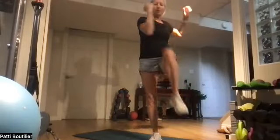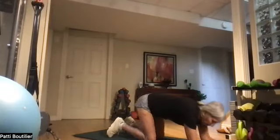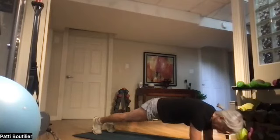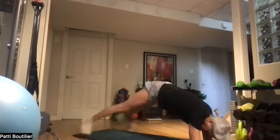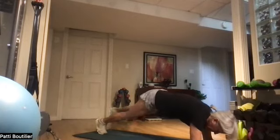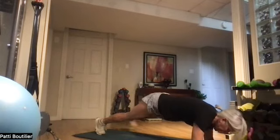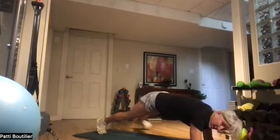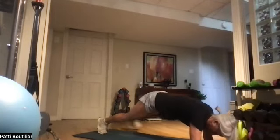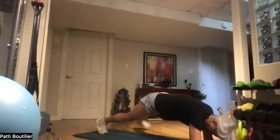Two and one. So we're going down to plank. On your hands or on your elbows, set, shoulders back, and you can jump it out or step it out or do a mix. So your elbows are underneath your shoulders, belly to your back. Don't forget to breathe. Haven't done these in a while.